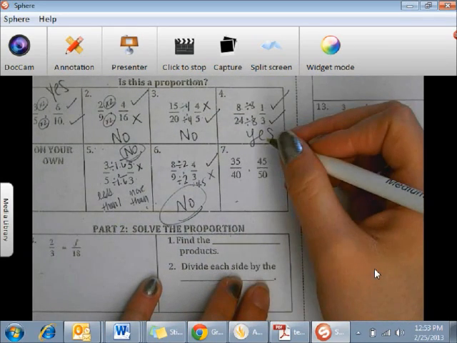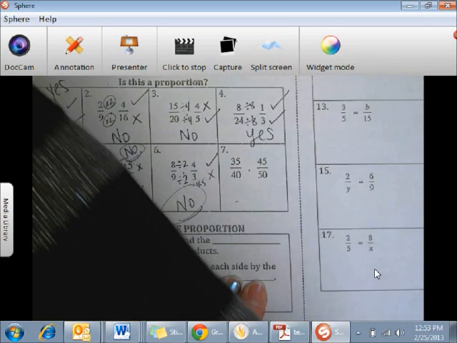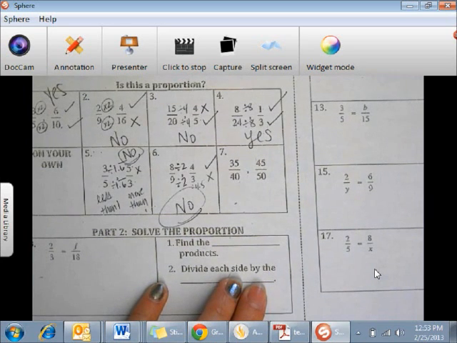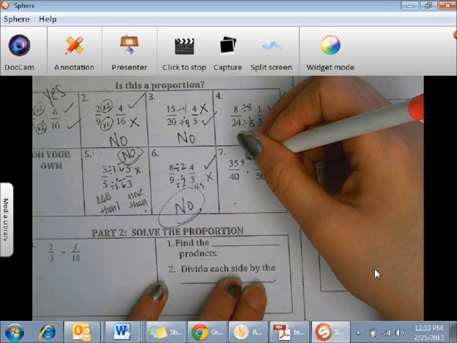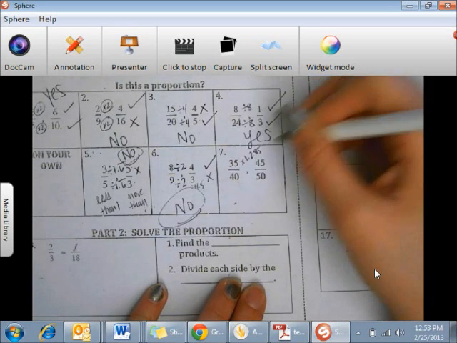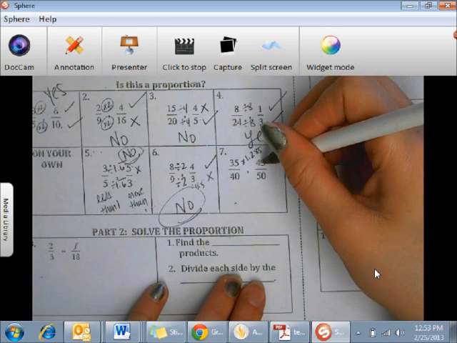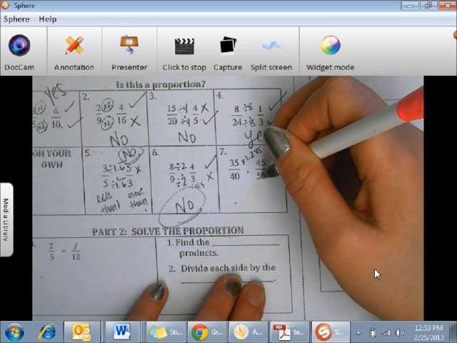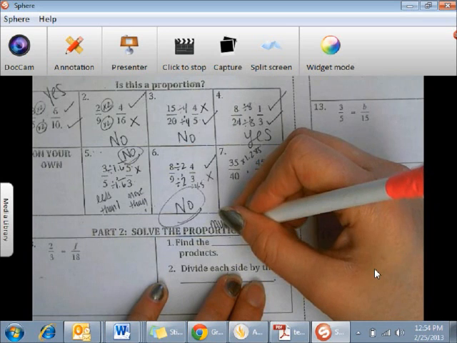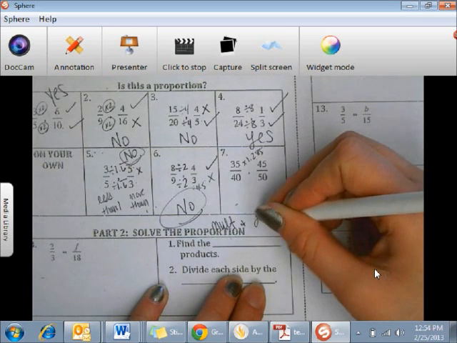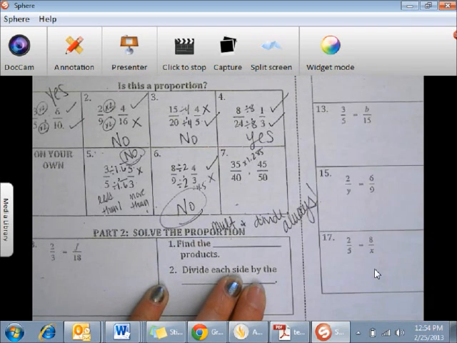And then here, oh my goodness, how do we get from 45 to 35, from 35 to 45? That means we're going to have to multiply by 1.825 and so on. Something you might see is that you're adding 10, and you're also adding 10 here, but a proportion has to be done with multiplication and division. So we can write that down here: multiply and divide always.